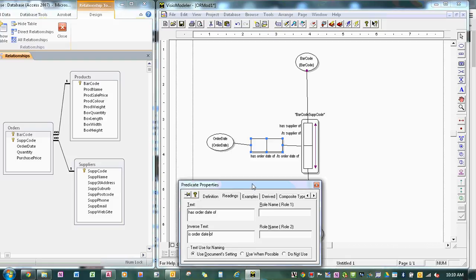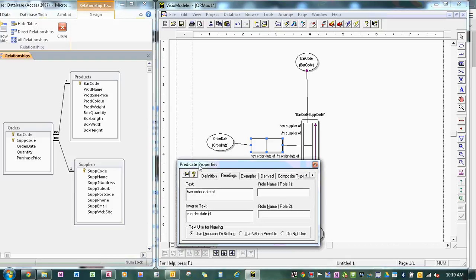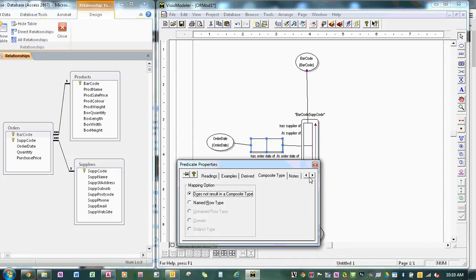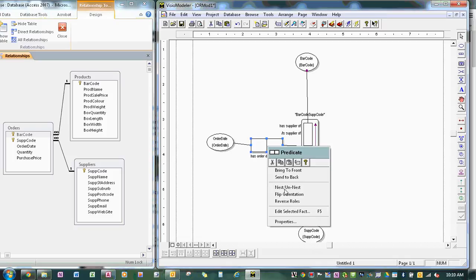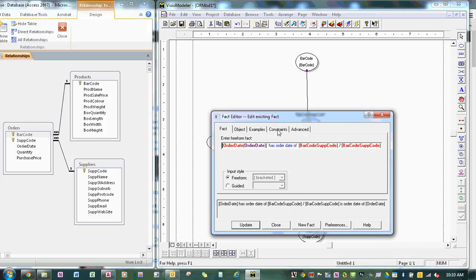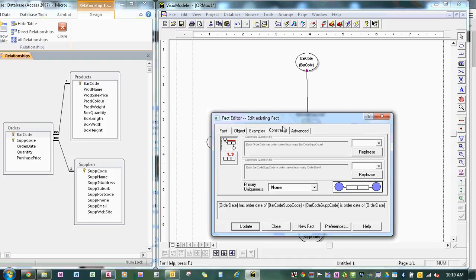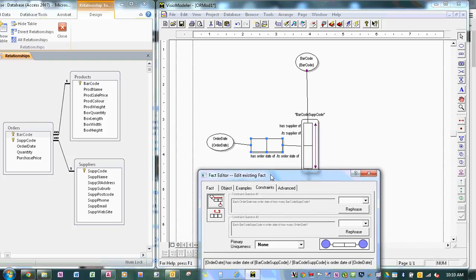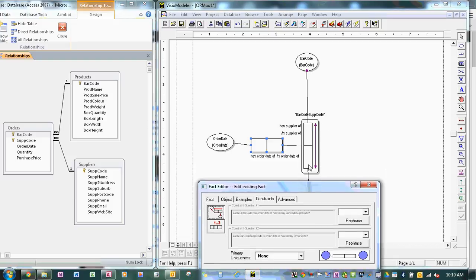We also need to look at the constraints for that thing. So I don't think it's actually in here. No, it's not. Okay. Does anyone remember what constraints we need to add for this one? Where's the line always go on a ternary? So this is always many to many across the top. Where's the line go? It goes one side or the other. Who thinks it goes there? Who thinks it goes on this side? Who doesn't know? Thanks for your honesty.